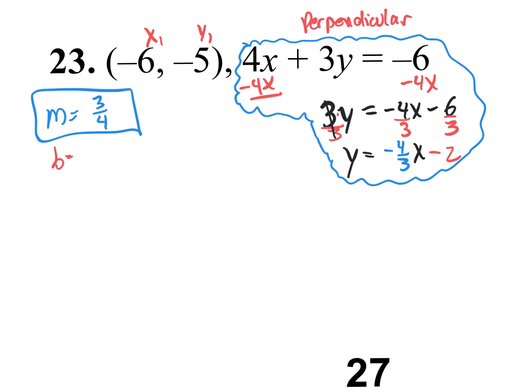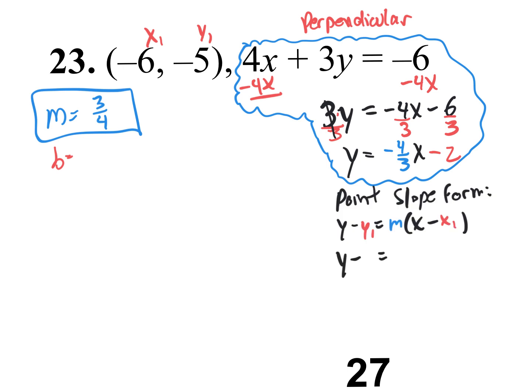I would jump to point-slope form, which is y minus y1 equals m times parentheses x minus x1. I would rewrite it with blank spots. Instead of y1, I'm going to plug in the y1 value of negative 5 right there. And instead of x1, I take the negative 6 and put it where the x1 is supposed to be. And of course, the m value, after all this work, is the opposite reciprocal of this one, which means our slope is 3/4. So I'm going to plug the 3/4 right there.